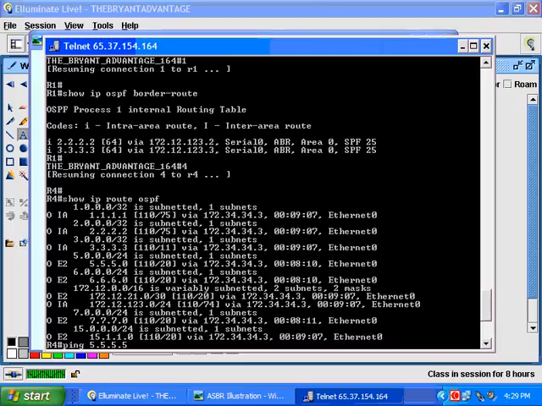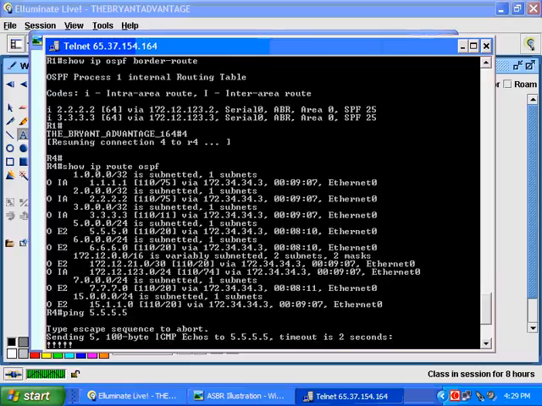Because if you'll notice, and I'm not even going to highlight for you here, in every single one of these routes, both external and inter-area, the next hop IP address is the same. So there's no reason to have a full routing table like this, because this could be an end-of-life router, this could be a little baby 1700 router, no telling what this router could be. But however hard it's having to work to make routing happen, it's working too hard because this table is too big. It does not need to be this large.